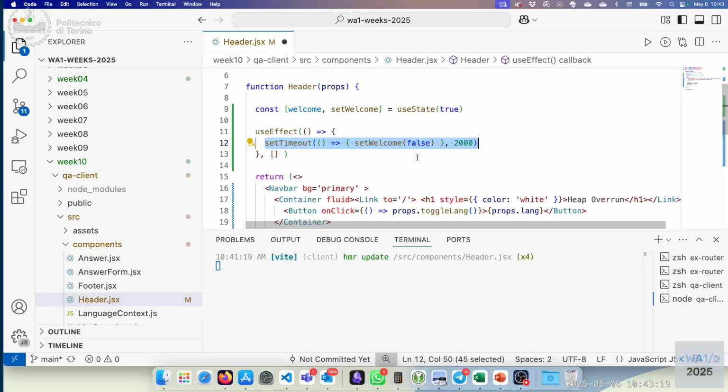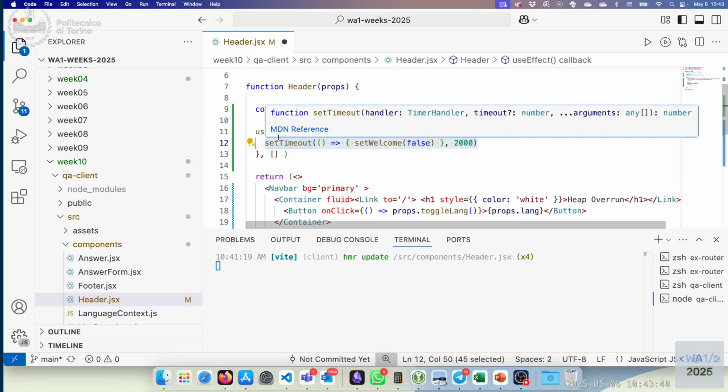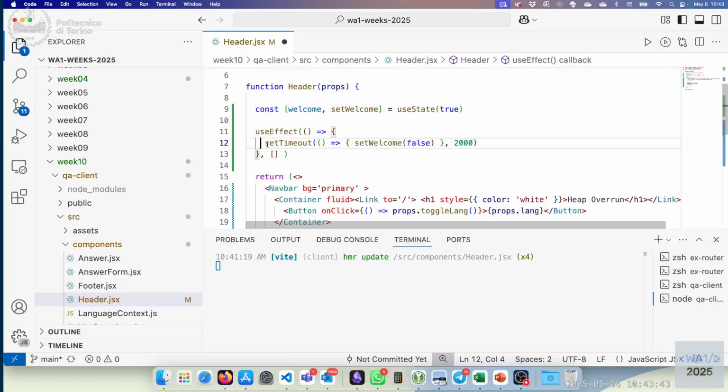Okay? There are no props and there is no state variables there. So there's nothing that could change, that could affect the behavior of this function. Normally, when we have something more complex to do, whenever inside the body of the effect we are using the value of some properties or some states, of course, using means reading, because we cannot change them, then normally those variables should be listed as dependencies.